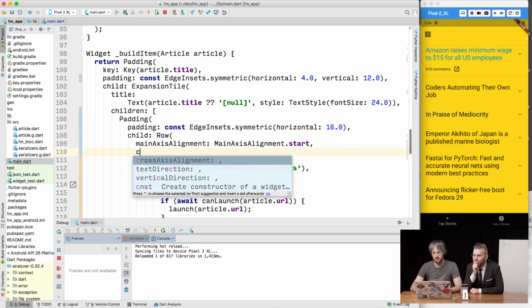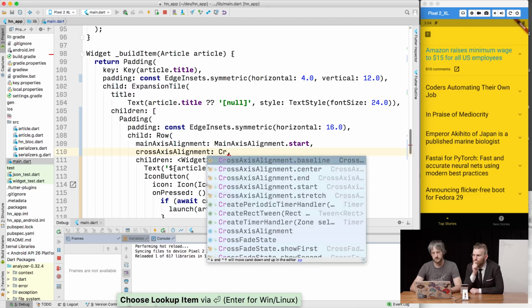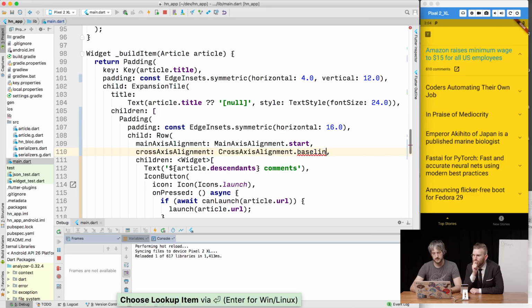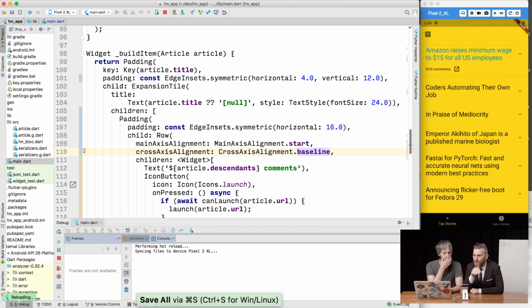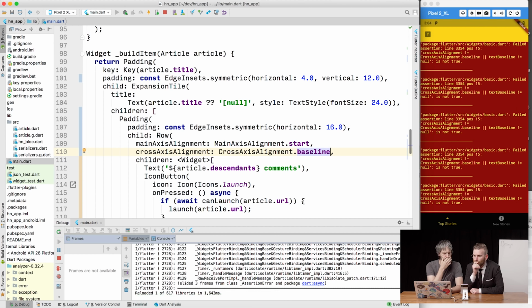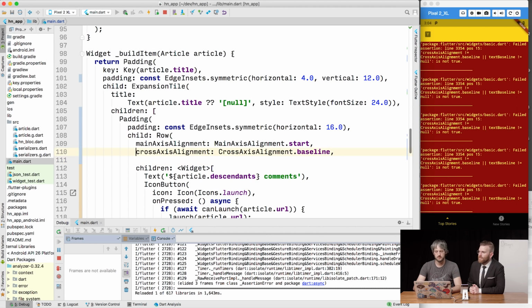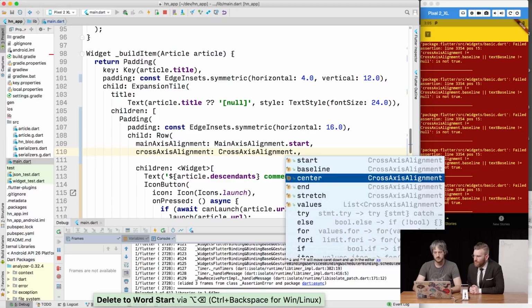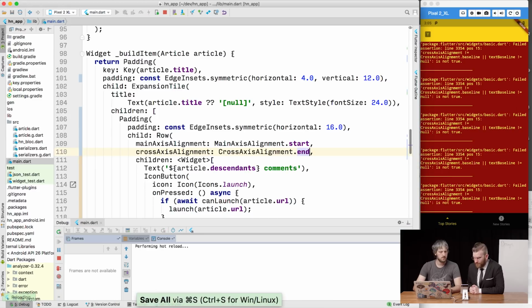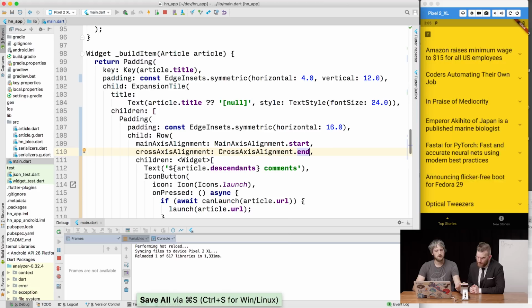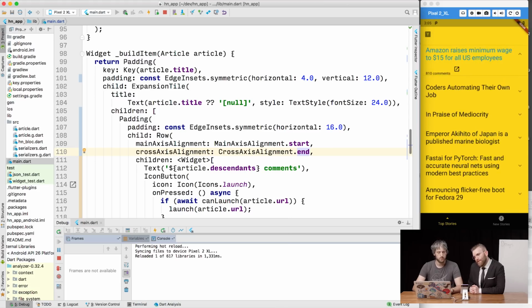Oh, so like cross axis alignment, I'm guessing, and cross baseline? Maybe. If not, then the bottom one. What does it say? Cross axis alignment is not baseline. Oh, we need a text baseline. Oh, well then let's try, just because we're lucky it's Latin. No, because is that an icon button? Yeah, it's got all that padding around it. Yes. Never mind, it's fine the way it was before.